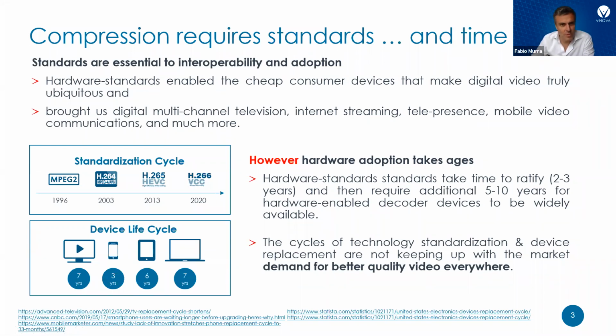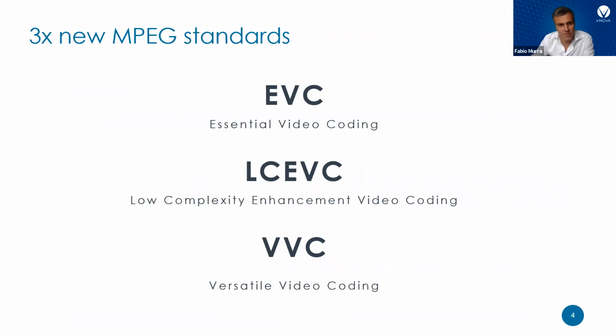However, new standards have followed. HEVC is growing in popularity, but new standards are coming from MPEG. Namely, 3 different standards are going to be ratified this year. I will cover a little bit of the status of this, but both EVC, Essential Video Coding, and VVC, Versatile Video Coding, are currently at FDIS, Final Draft International Standard. And LCEVC, or Low Complexity Enhancement Video Coding, is currently in ballot with the ISO organizations around the world.